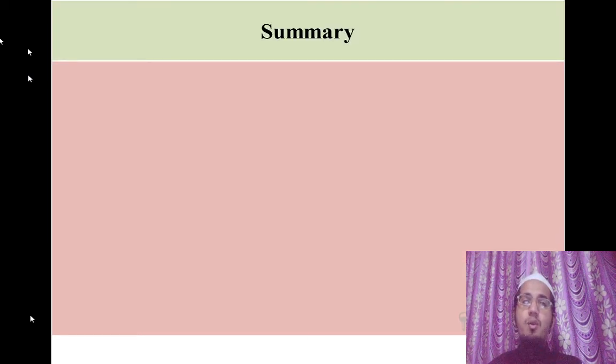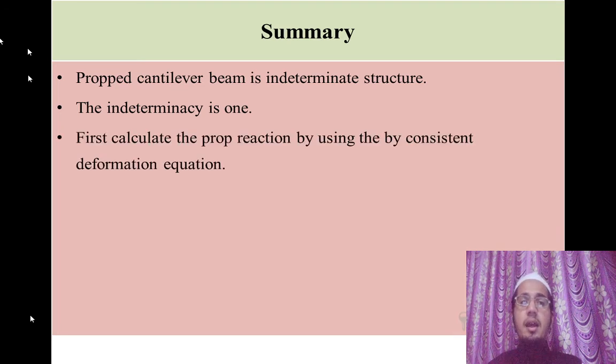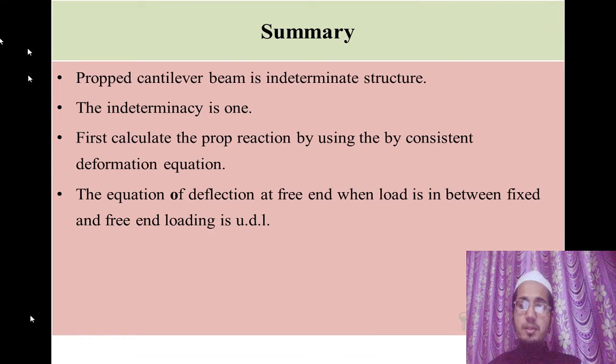Let us summarize what we have learned in today's session as well as in the previous session about the propped cantilever. We have learned that a propped cantilever beam is an indeterminate structure. Again, the indeterminacy of this propped cantilever is 1, and first to calculate the prop reaction we have to use consistent deformation equations. In this session we have gone through a numerical subjected to UDL.